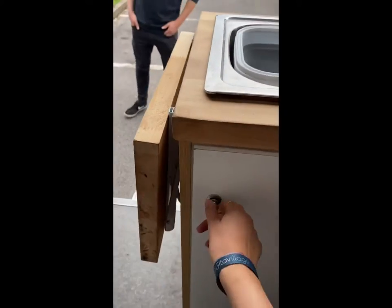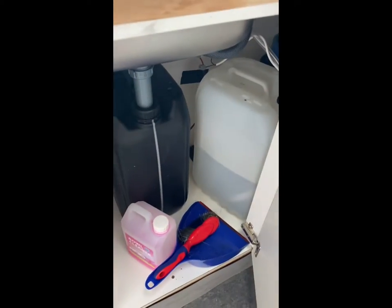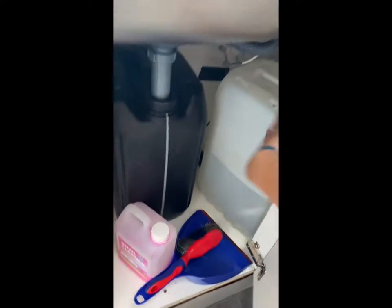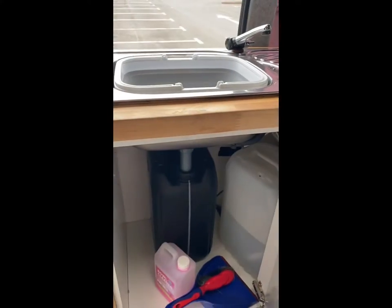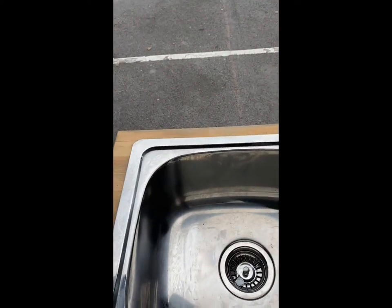Here is the sink area. Under the sink there is fresh water and waste water storage — this is for the toilet brush, you can have the brush if you want. The fresh water and waste water containers are really easy to carry; they never get too heavy even when they're full. The tap runs straight through — really powerful actually.